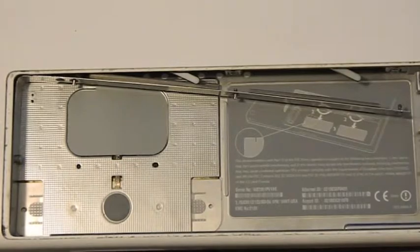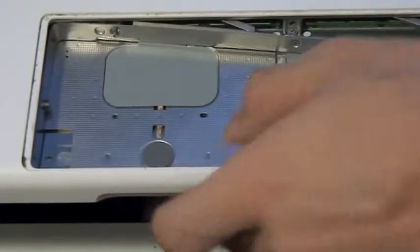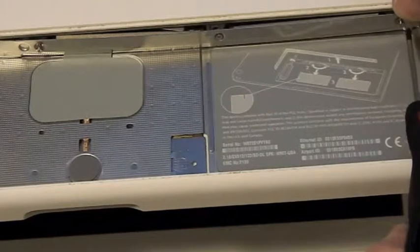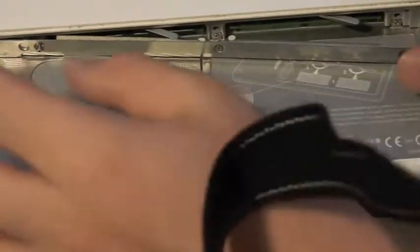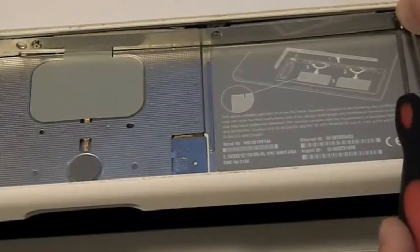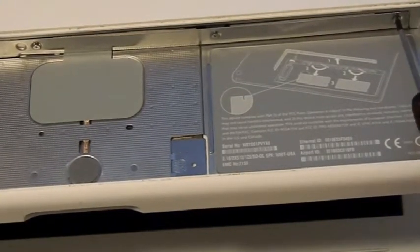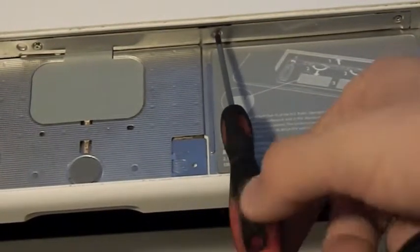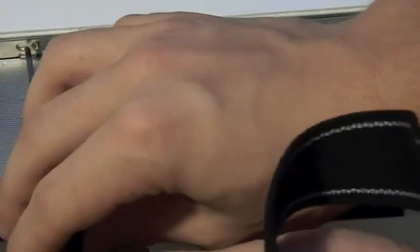At this point you're going to want to push this end all the way here. There we go. Get it in — you don't want to put these screws in too tight, just kind of loosely let them be in there, because if they're in too tight then when the computer is hot the metal can't expand and let air out, since air comes out from all over.